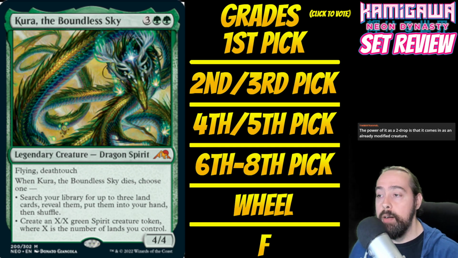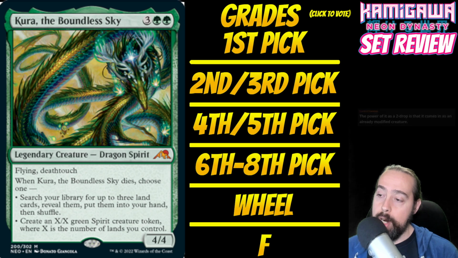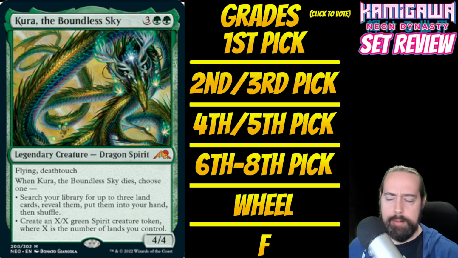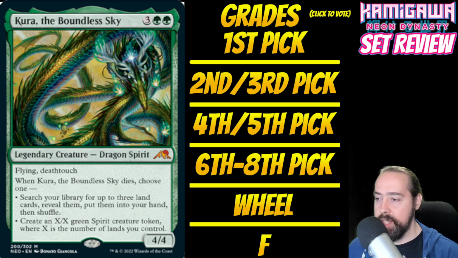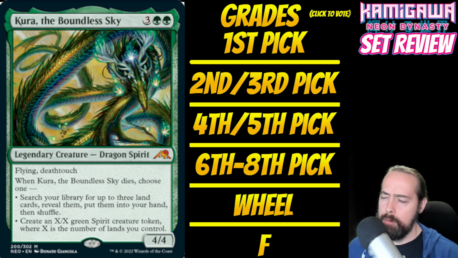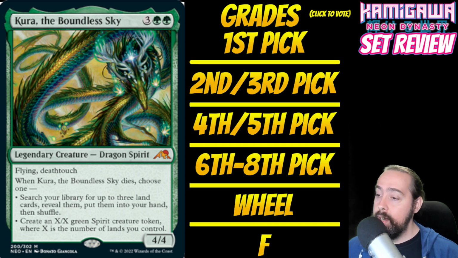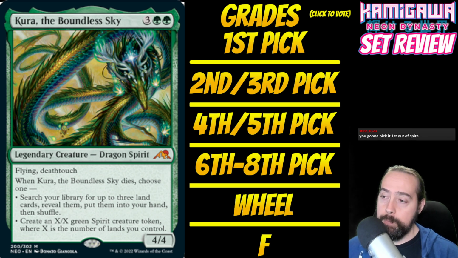Up next is Kura of the Boundless Sky. 3 green for a legendary creature dragon spirit at Mythic. It's 4/4 flying death touch. When Kura, the Boundless Sky, dies, choose one. Search your library for up to 3 land cards, reveal them, put them into your hand, then shuffle. Or create an X/X green spirit creature token where X is the number of lands you control.